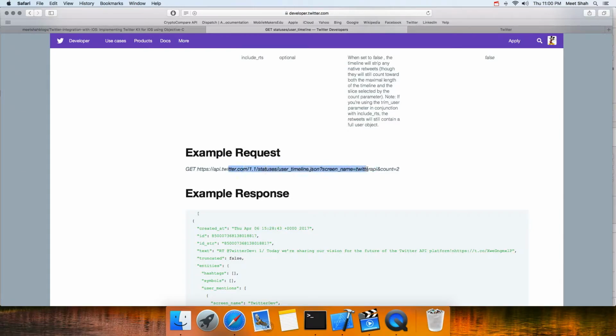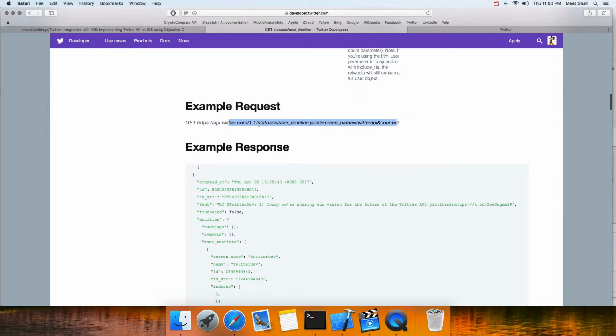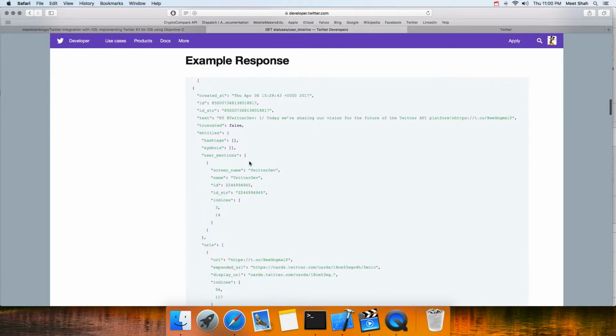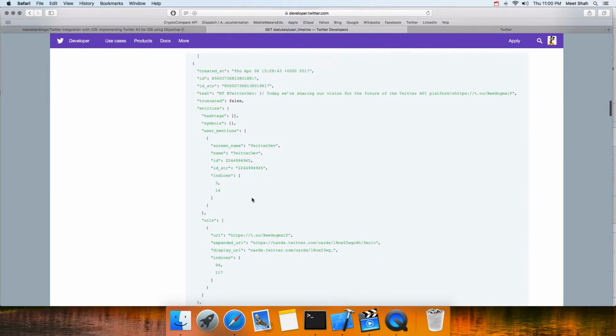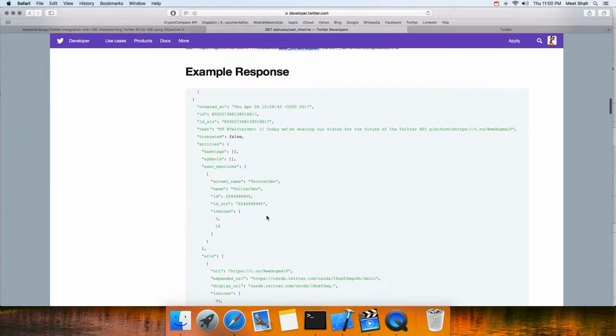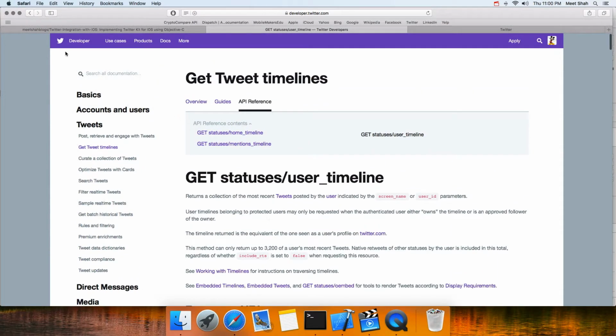But even to call this get request, we need first to get the access token, and then only we'll be able to make the call, and in return the Twitter will return all this response of tweets with all the IDs and images and everything. So let's go back to auth.